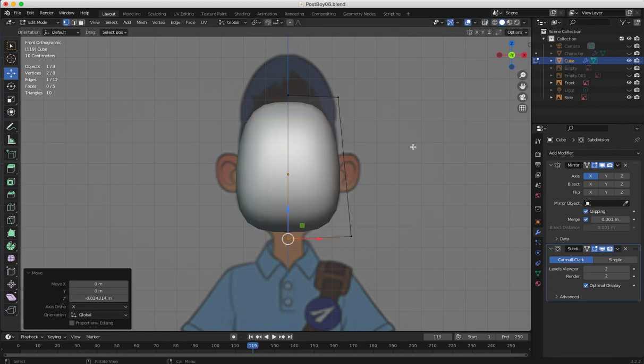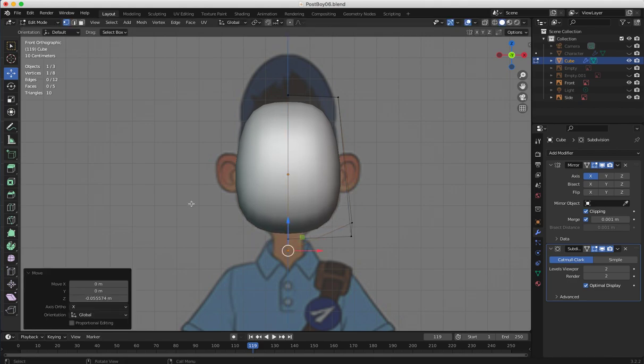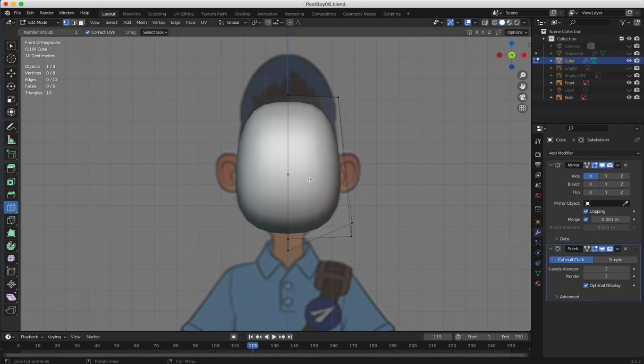Let me just turn off for a second. Here you go. I might add one subdivision here in the middle.